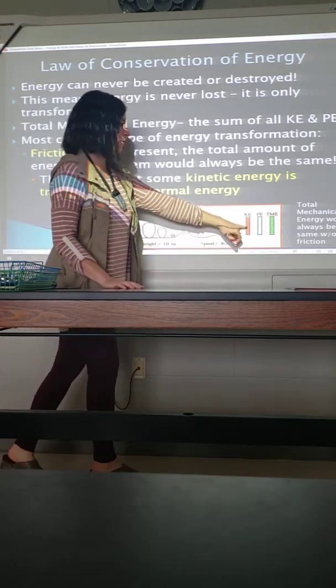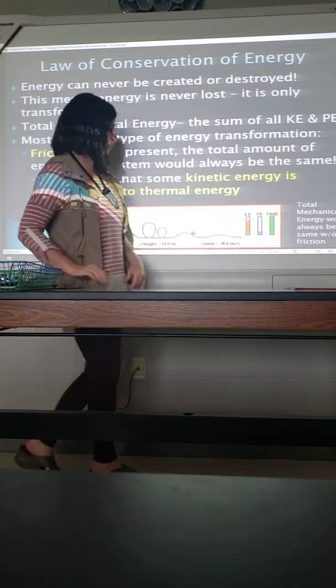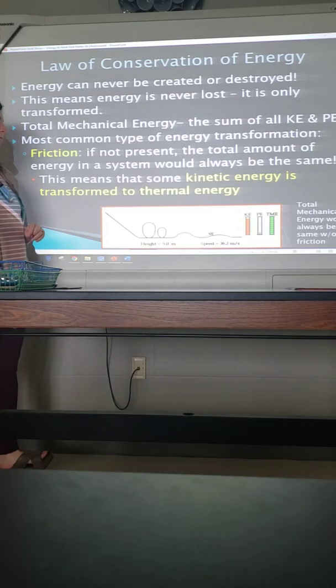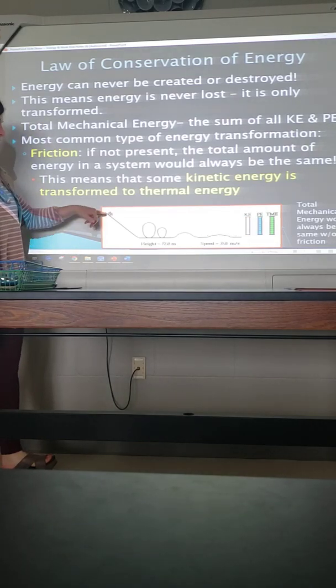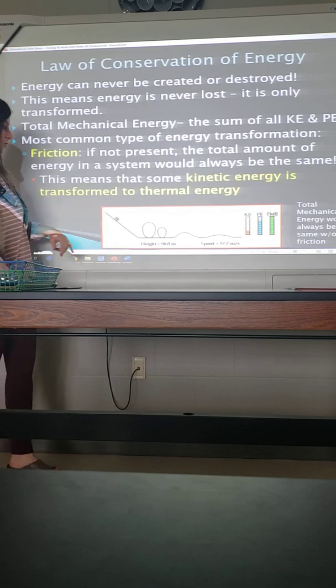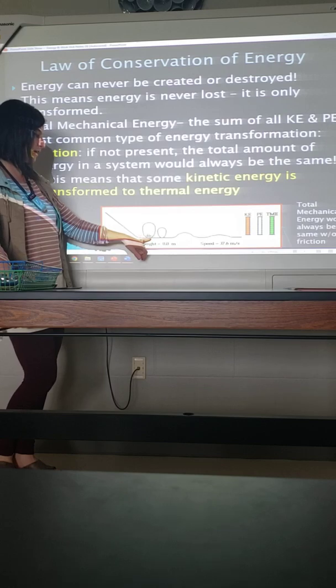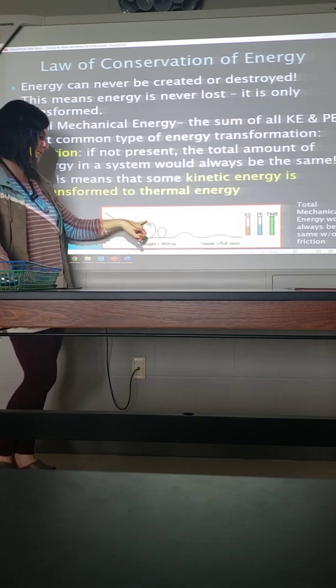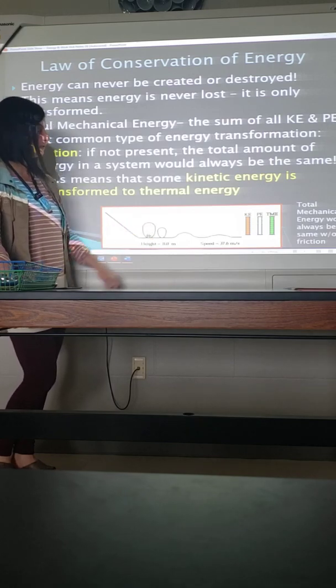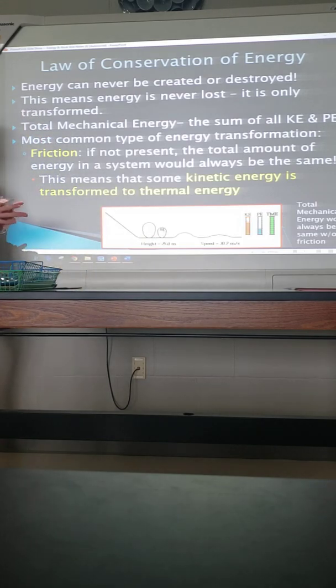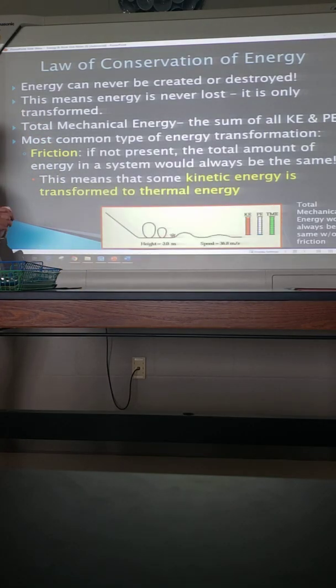So again, this is showing with the bars, kind of like what it did with the circles, where the green is our total mechanical, and it's stationary, it's not changing. So at the highest point, you're all potential. Now it's gonna go down, and when it's at the very bottom, you have all kinetic and no potential. Now you're gaining potential, now you're losing potential, right? And you can see as that cart gains and loses height, it gains and loses potential energy, and then obviously kinetic is directly affected by that as well.